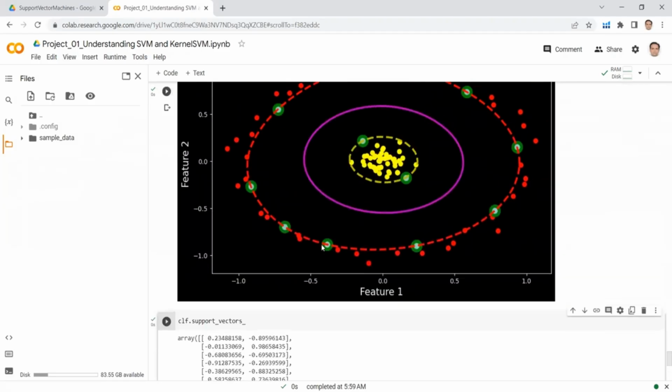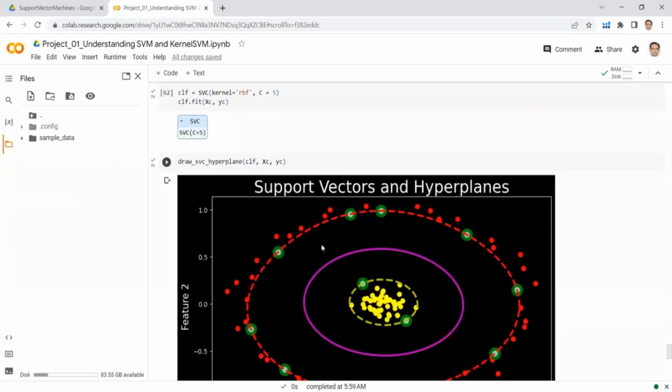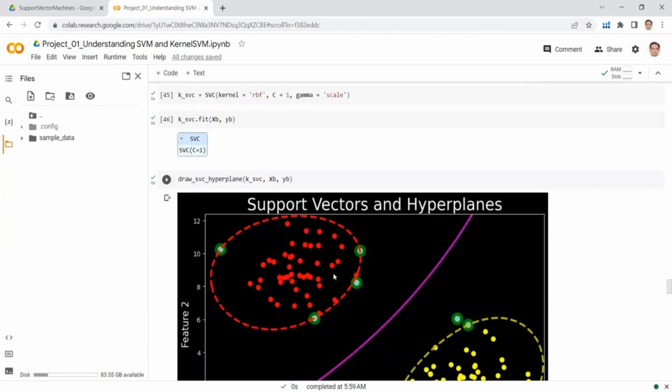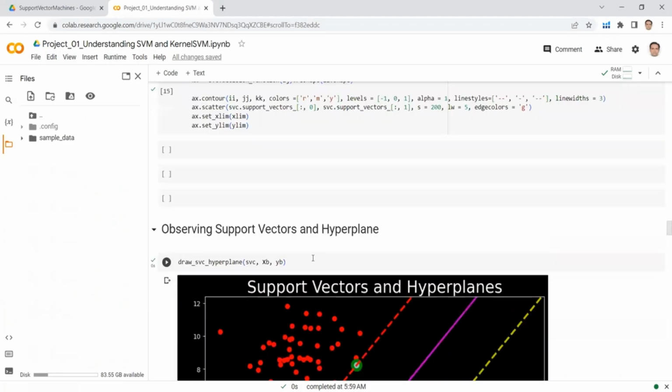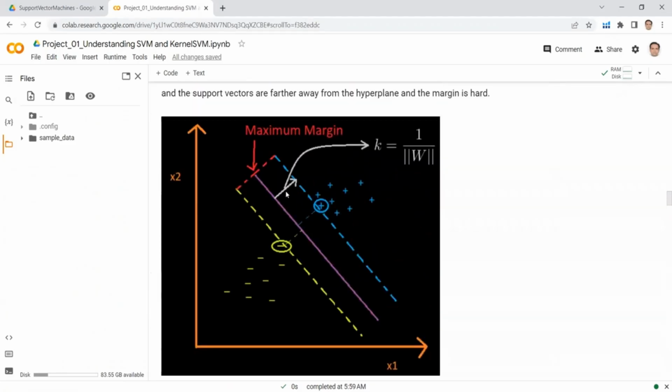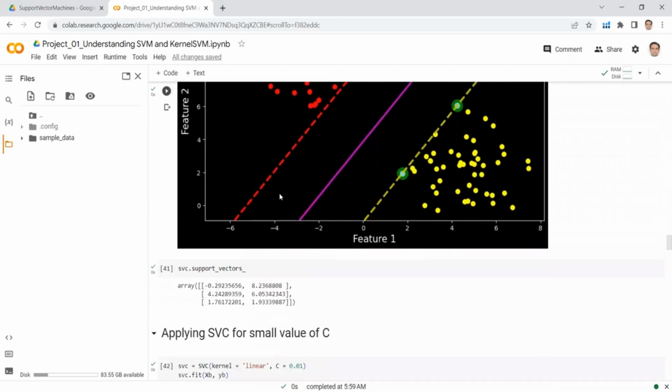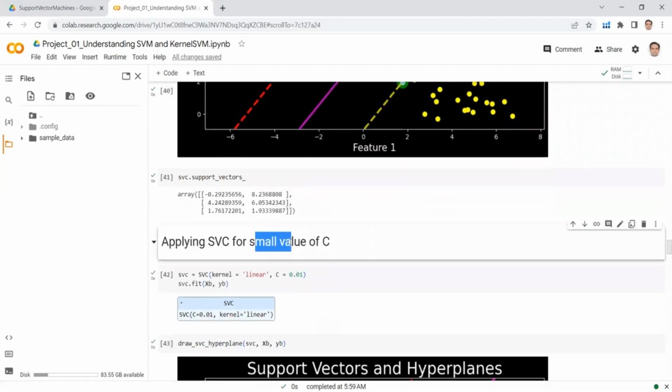So in this project, we learned how to implement support vector machine in Python. We also learned how to implement kernel support vector machine in Python. We also learned how to change the value of C, which is equivalent to the value of K which we studied in theory, in order to make the support vector a soft classifier or a hard classifier.